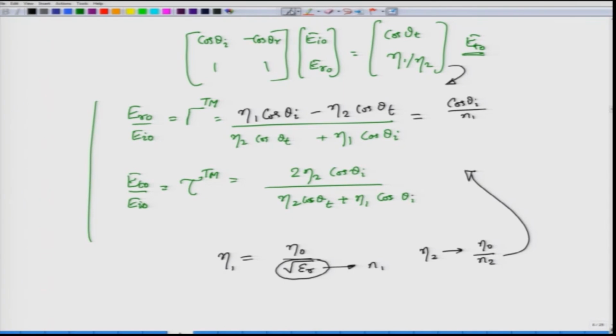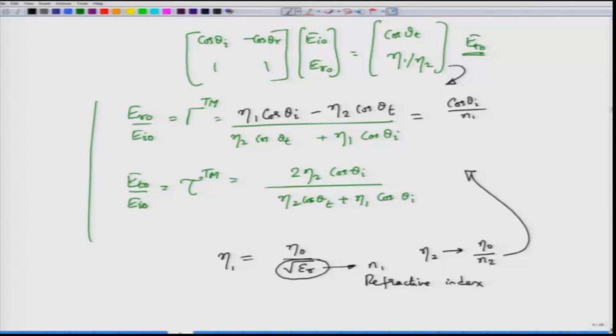So, I have the numerator becoming in terms of the refractive index. Okay. So, this is the refractive index. I am stressing this refractive index again and again, because there is a possibility that if you are not paying quite close attention to what these formulas are, you would mistakenly take eta as n and n as eta, and then the formulas would actually give you wrong results. Okay. So, anyway, hopefully that confusion should not be there. Now, we write this as cos theta I by n1 minus cos theta t by n2. Okay. I do the same thing in the denominator.